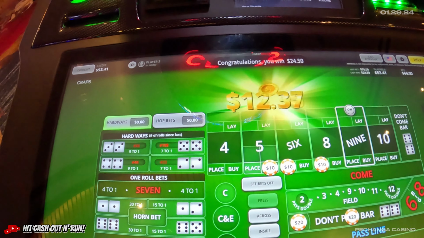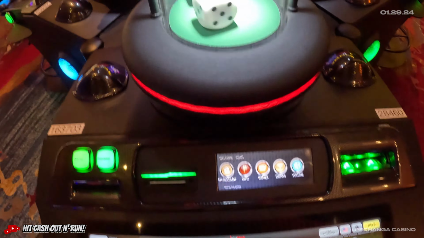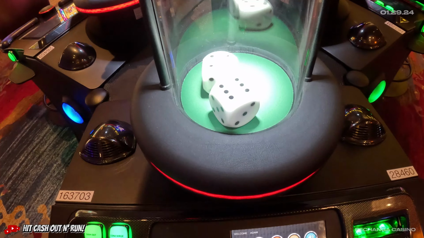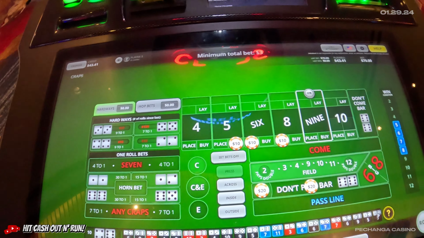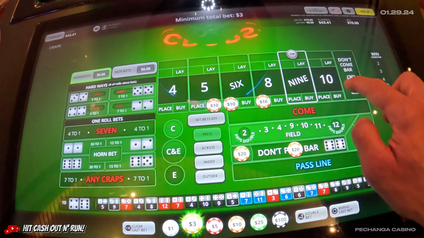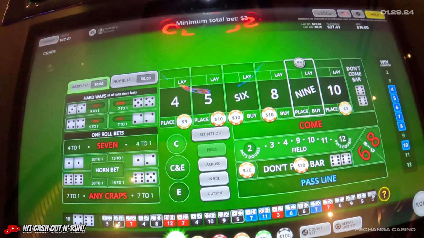Five. Repeat last bet. Play it again. Missed that. What if I just put three on those? Yeah? Okay, here we go.